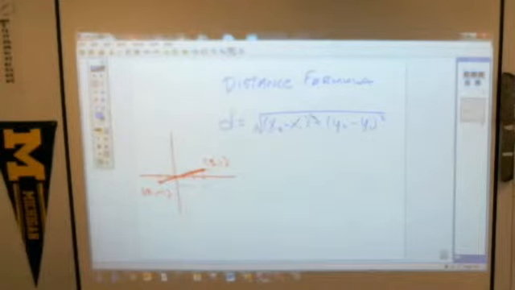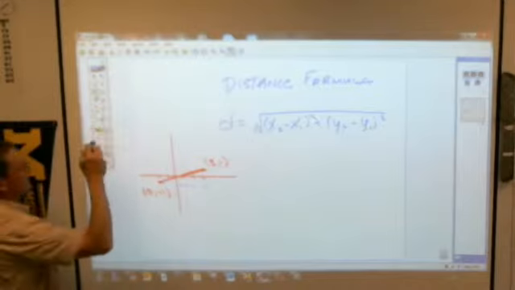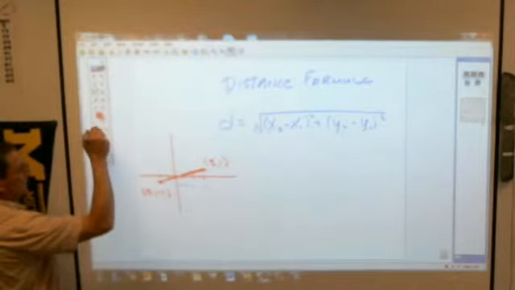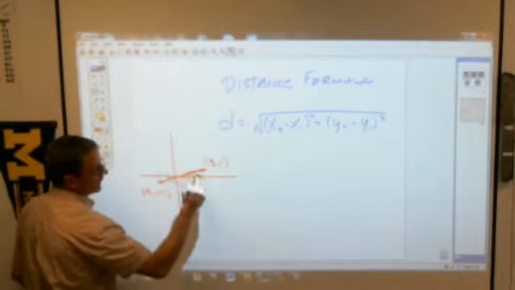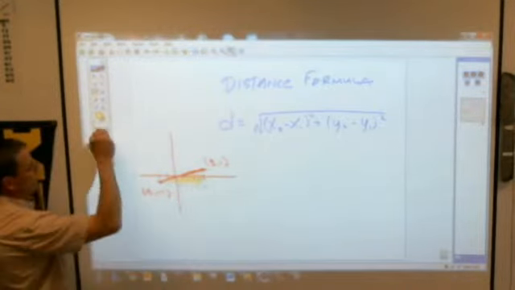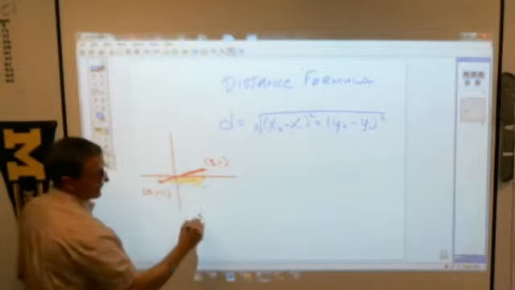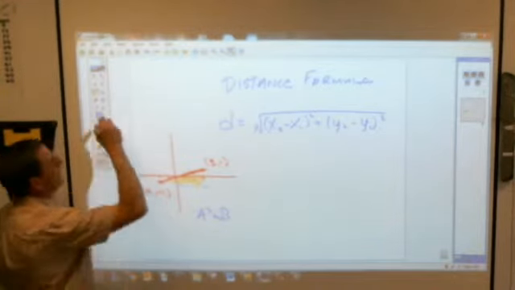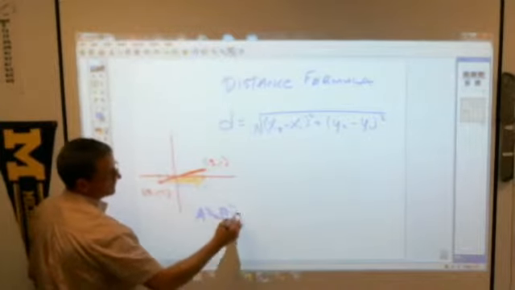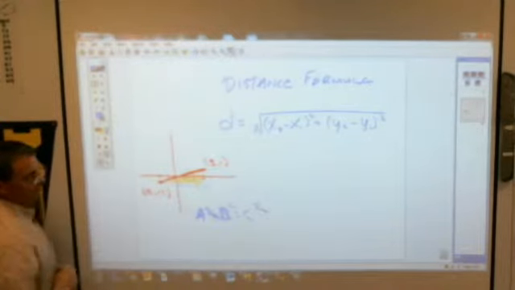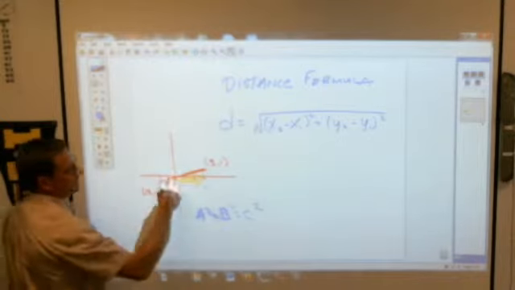Do I actually go in to tell you why that is? Let's talk about that just for a minute. Sometimes it's worth it to discuss why, and sometimes it's okay just to accept that it is. See, if I had this right triangle, and I was using the Pythagorean theorem, which says a squared plus b squared equals c squared, what am I looking for in my triangle? I'm looking for the c squared, right?